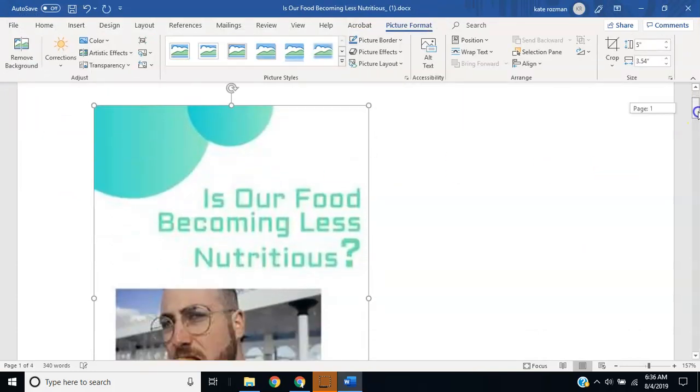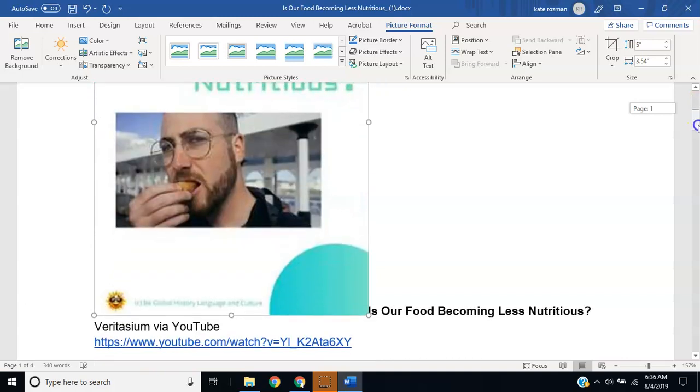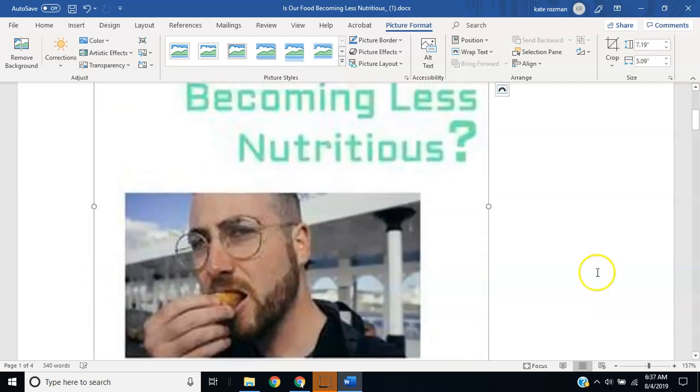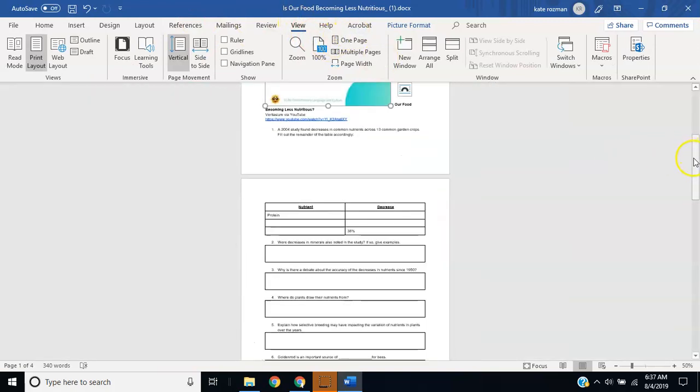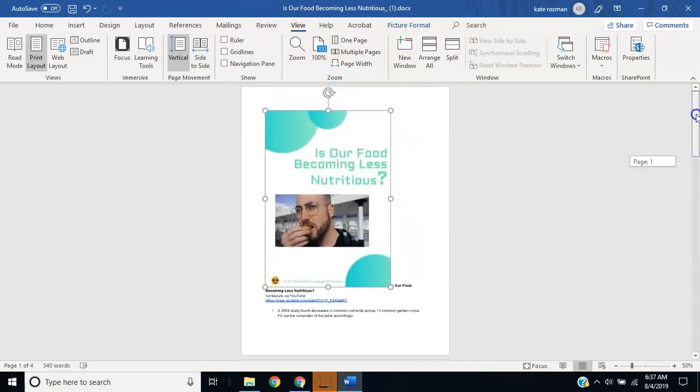All right, so this is the part where you can see, it looks pretty good here, but for some reason the file format when it's getting downloaded is getting really pixelated. So I'm not sure, it doesn't do that for me when I'm downloading it, so I'm not sure why it's doing that. Sometimes when you go to view one page, it really helps this process because you can see more of what's going on.